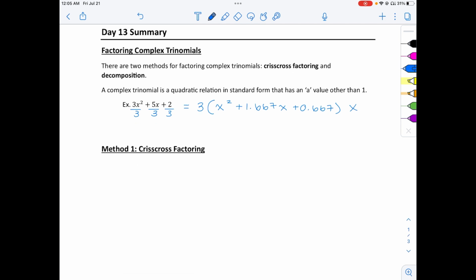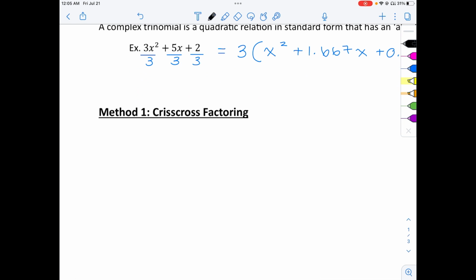Okay, so the first one, crisscross factoring, what I'm going to do is I'm going to write the trinomial again here. So I'm using 3x squared plus 5x plus 2. And what I want to do is I'm trying to think of 2 terms that will multiply to give me the first term here. So 2 things that will multiply to give me 3x squared. And I'm going to write them below. So both terms are always going to have an x in them because x times x is what gives us that x squared piece. And then I need to think of 2 numbers that will multiply to give me 3. In this case, it's nice because there's only one option, 1 and 3. There's nothing else you can multiply to make 3, so I'm going to write those numbers here.